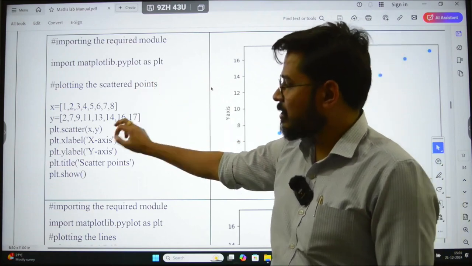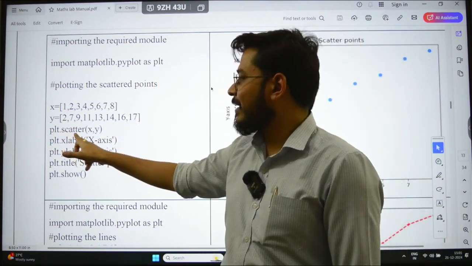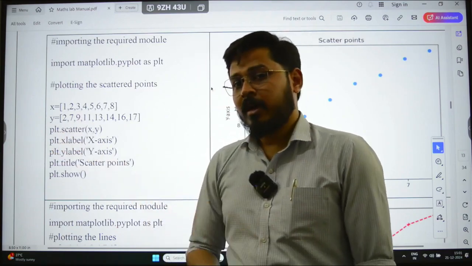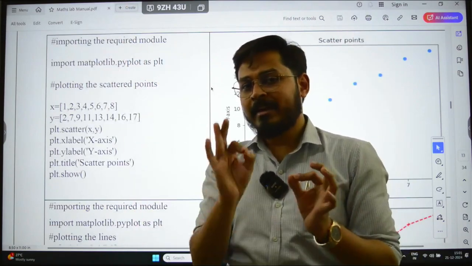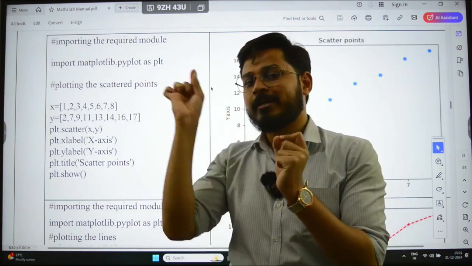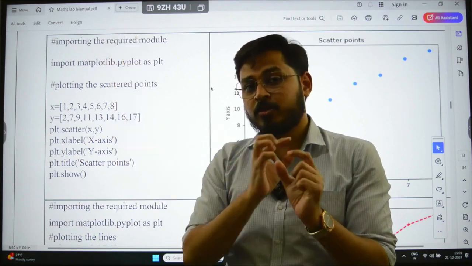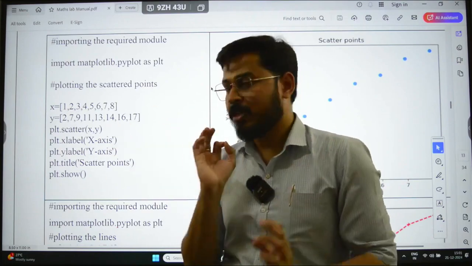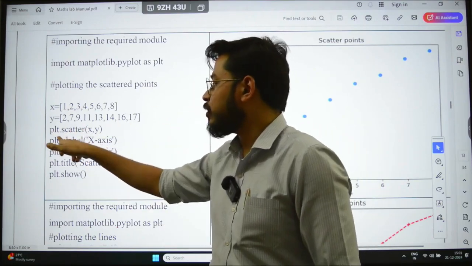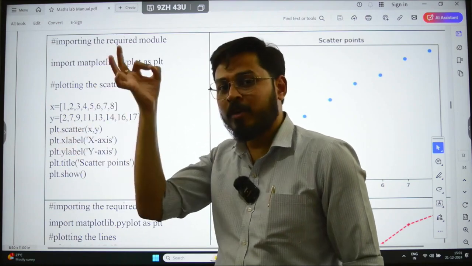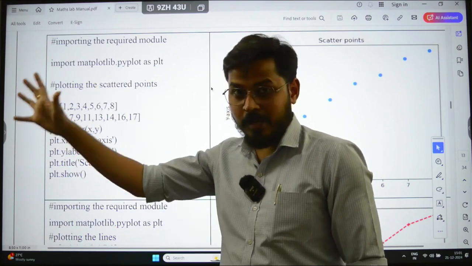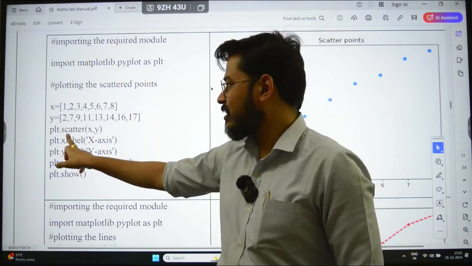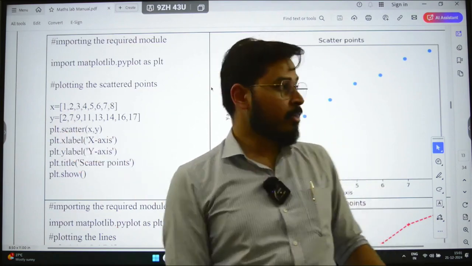And what they have done is, they have said plt.scatter. Now what is this scatter? plt.scatter is a type of graph where small points will be plotted in a scattered way. So a number of points are scattered in a particular area, surface area or a line, and that is what you call a scatter plot. So when you say plt.scatter, scatter is a type of graph which is stored in matplotlib. You will understand more about that later on. In the case of this scatter, it will create this type of plot.